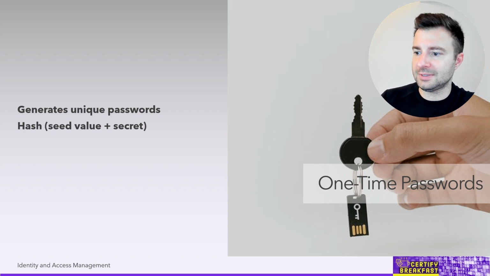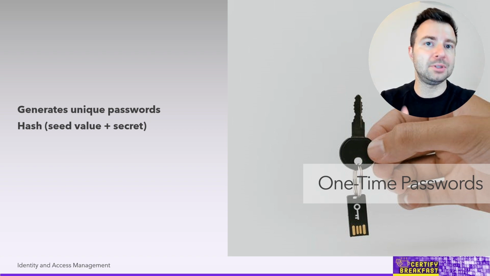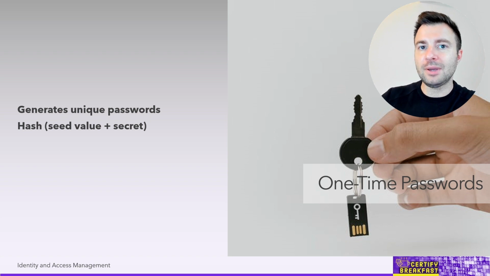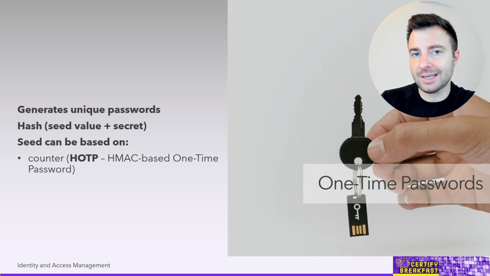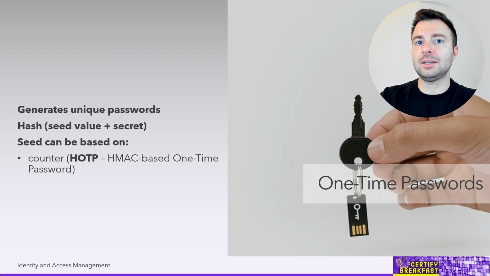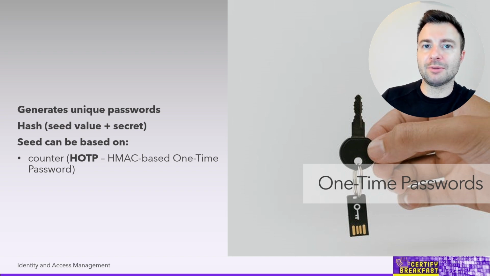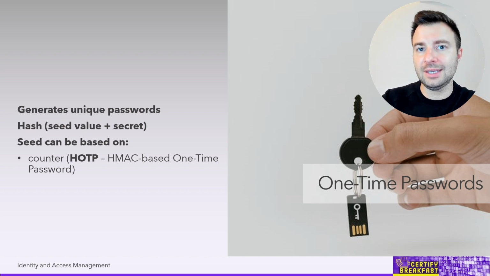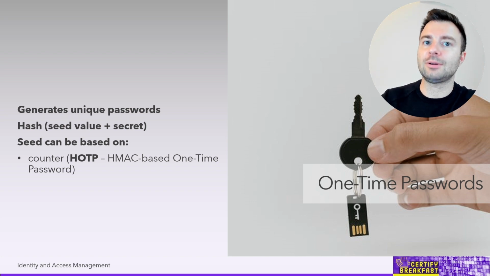Now, this uniqueness, or whatever makes a one-time password generated unique just for you, is ensured by the fact that all these generators rely on some sort of a starting seed value. That's an initial value based on which all the subsequent unique passwords or codes are going to be generated. Now, the one-time password generator and the authentication server should be configured with the same shared secret, which can be delivered as a string or as a QR code. You probably saw this whenever you're enrolling in two-factor authentication. You can scan a QR code with your phone, and that becomes the seed for any subsequent passwords that are going to be generated by your app.